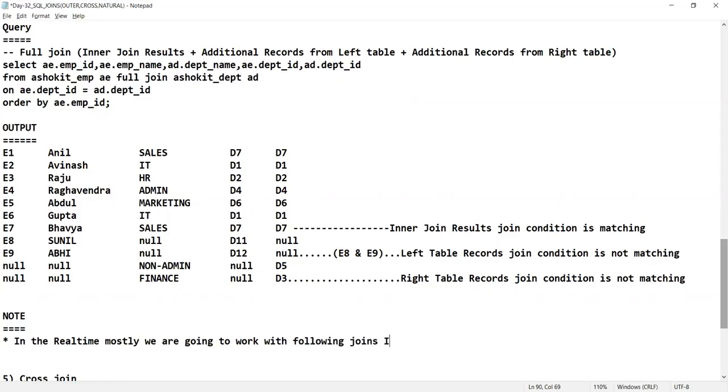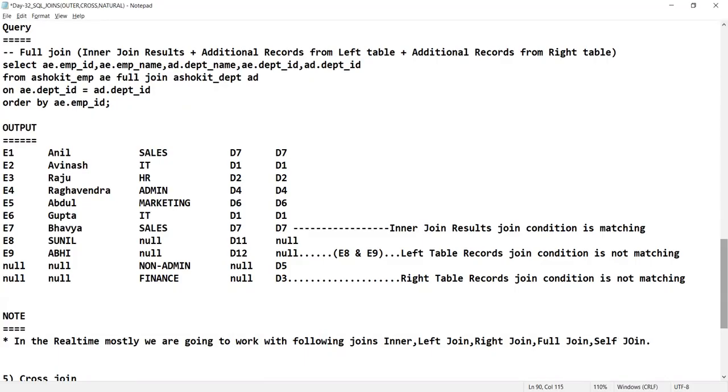One is inner join, then left join, then right join, then full join, and self join, sir. These are the joins we will mostly work with in real time.